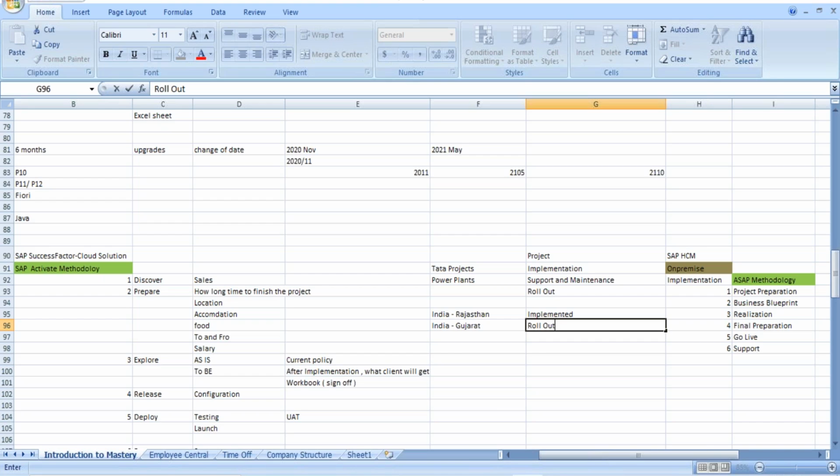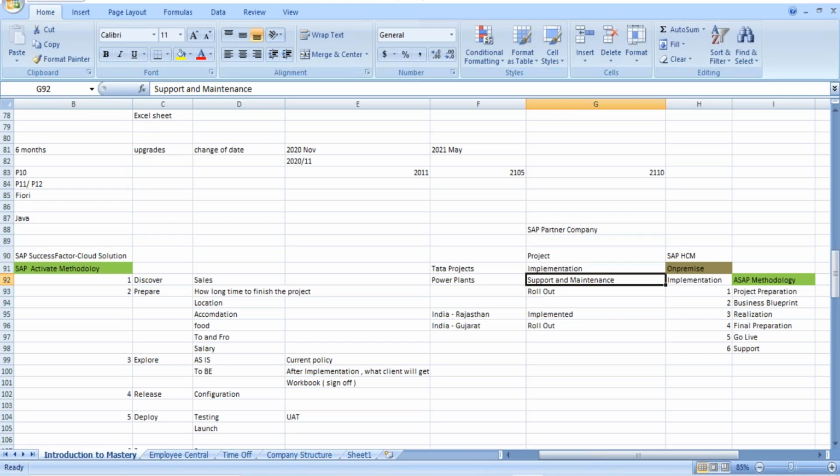So every project they do, they will be doing with a SAP partner company. Only the SAP partner company will be taking care of all these projects, either implementation, support, rollout, whatever. Now, in the same way, the upgrade. When you come to the upgrade, the implementation or the rollout is already done.